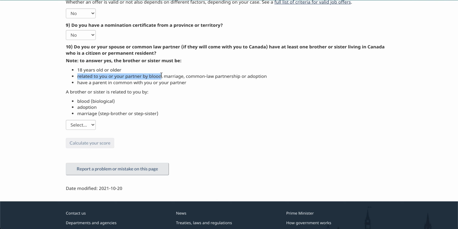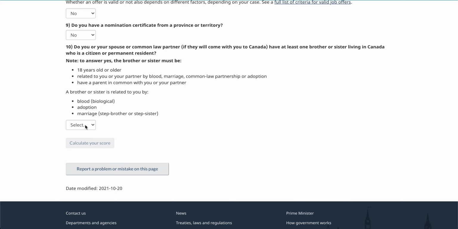So either you or your partner's sibling has to be a real brother or real sister. Adoption is still valid if they have been legally adopted and you have the paperwork. You can submit it to immigration, or you need to have a common parent with you or your partner.